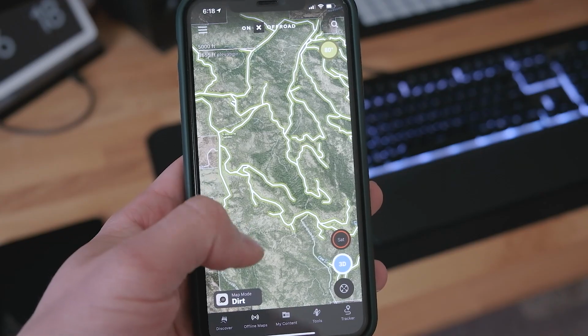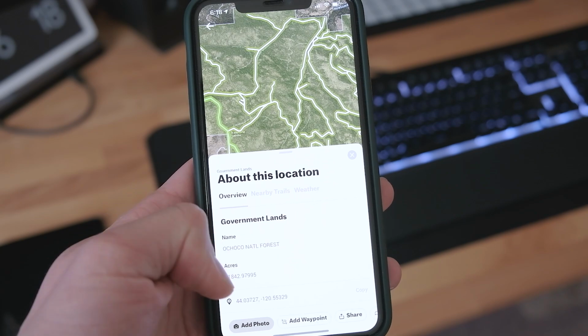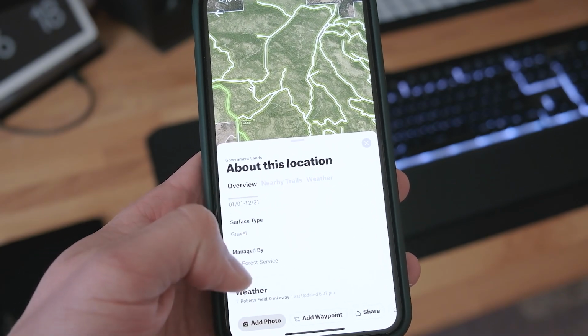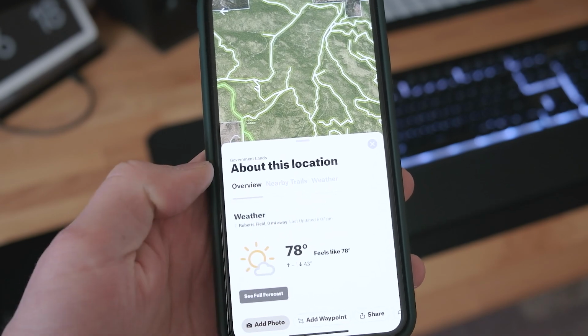But I definitely like how you can see whether or not roads are closed or open, land use, things like that. Gaia GPS does have land use, but they don't have some of the weather integrations or open and closed road integrations that OnX Offroad has. For the weather stuff, you have to be online anyways, so when you're out somewhere remote, it's kind of a moot point, but that's really the main reason why I don't use OnX Offroad.